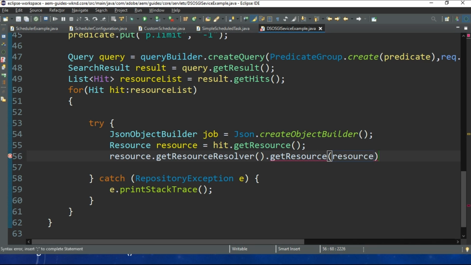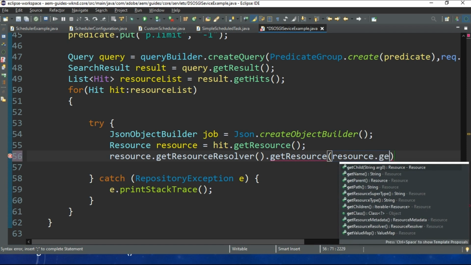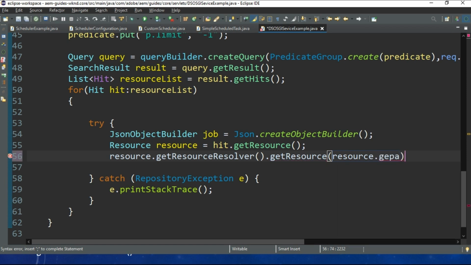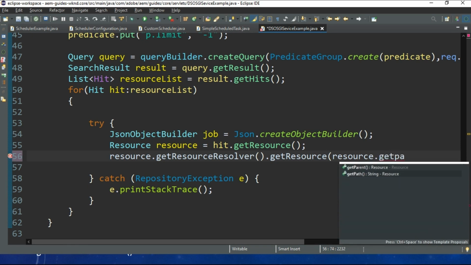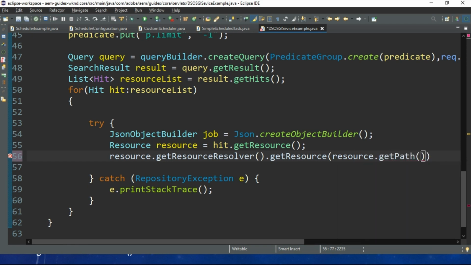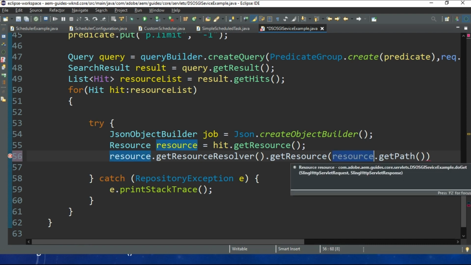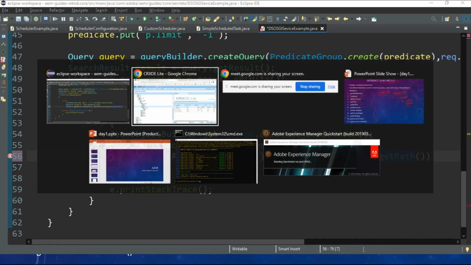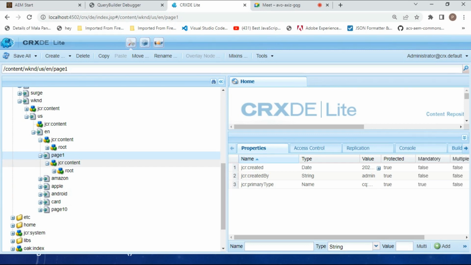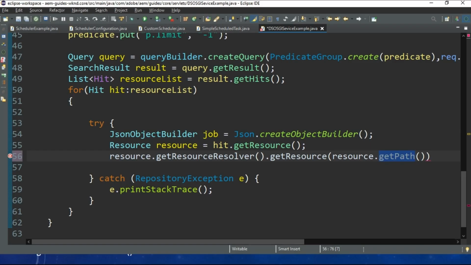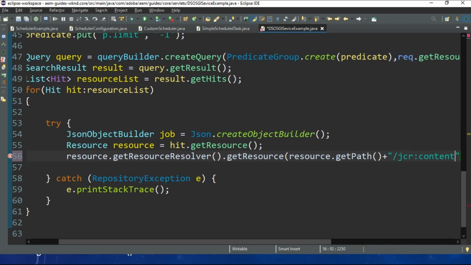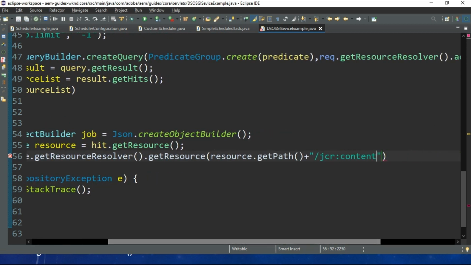We have got this object, and after that simply get path. Okay, we got the path. That means from this resource we got the path. But we have to add the JCR content as well. You can just do plus double quotes and simply use slash and jcr colon content. Okay, we got this result.